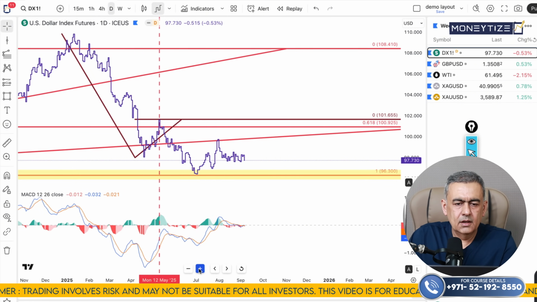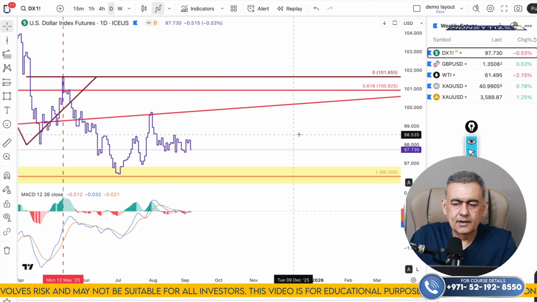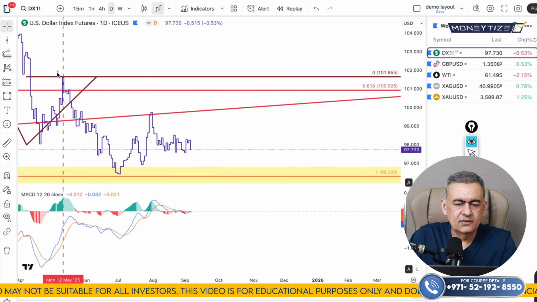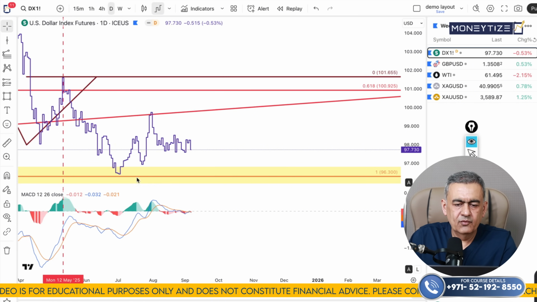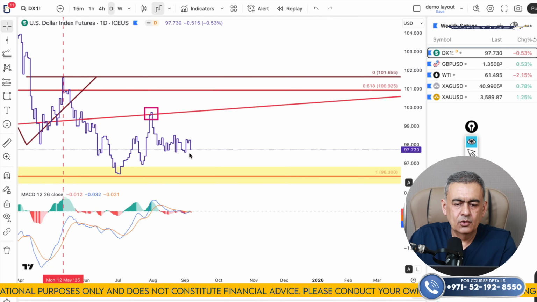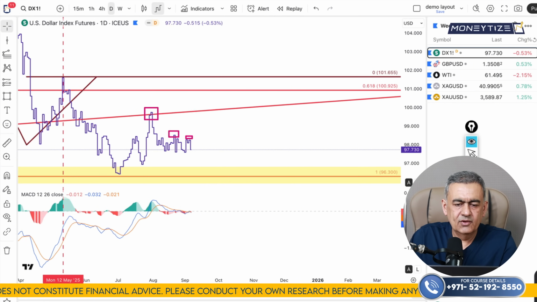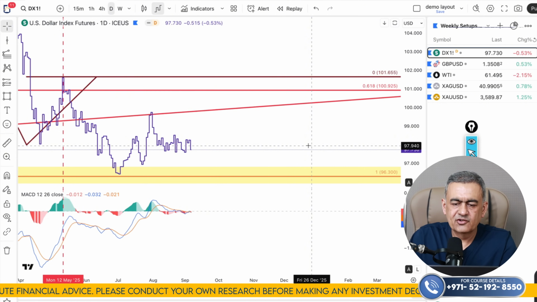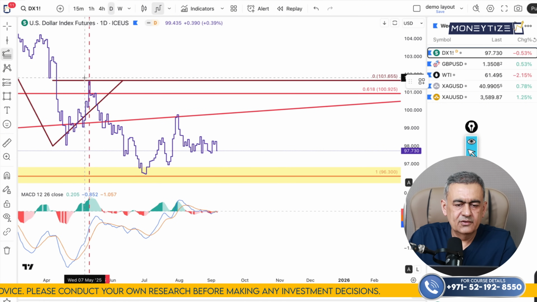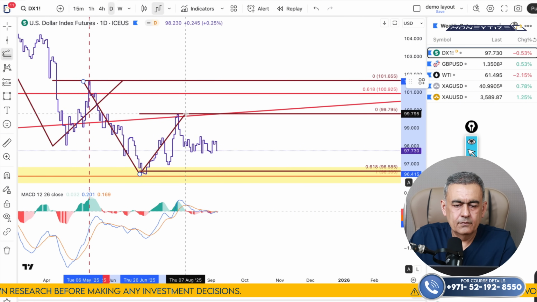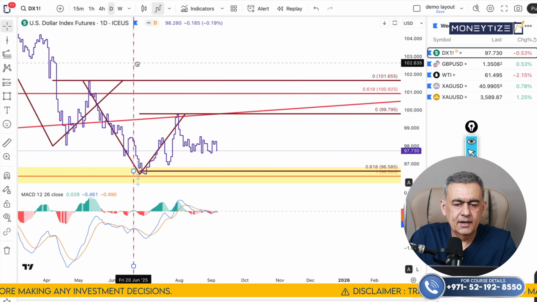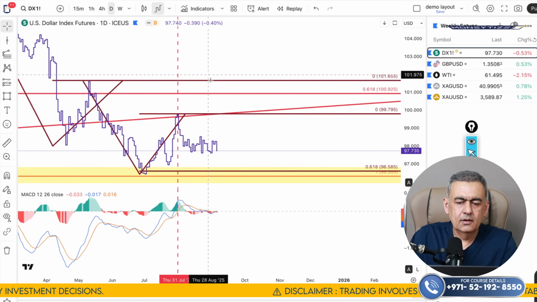So starting from the vertical line on the daily frame, I can see that it is still creating a sequence of lower highs. So this is the highest point. Then we get the low point on the magnet support. And from here we got the bounce, and this creates a new lower high, and then again a sequence of lower highs. So in short, we can apply one more extension in the bearish direction on the daily frame. So let's use it and apply the next extension downwards. Done, and shift the vertical line to the latest lower high.